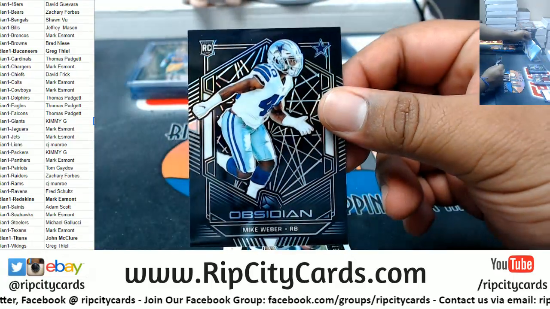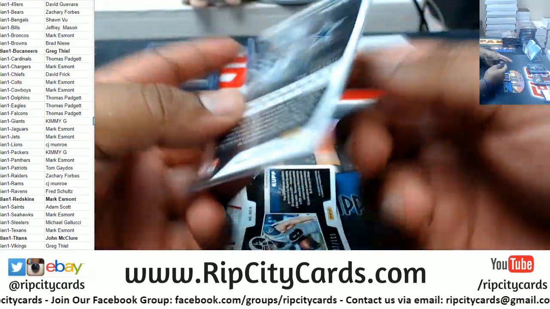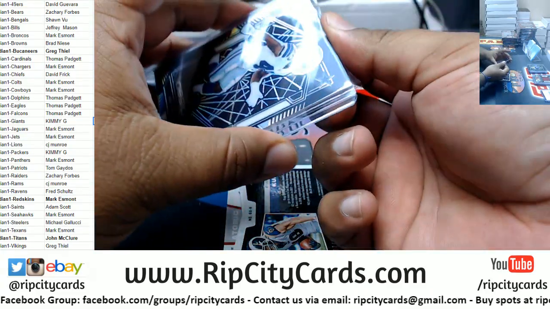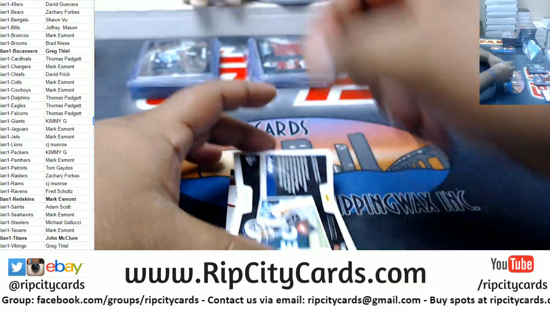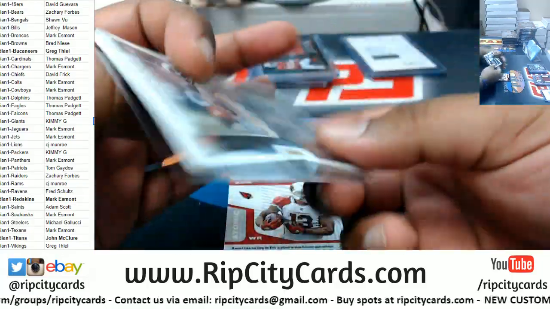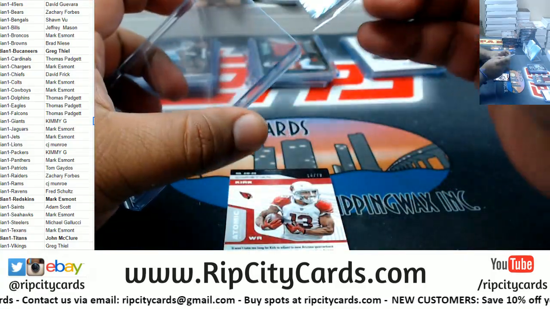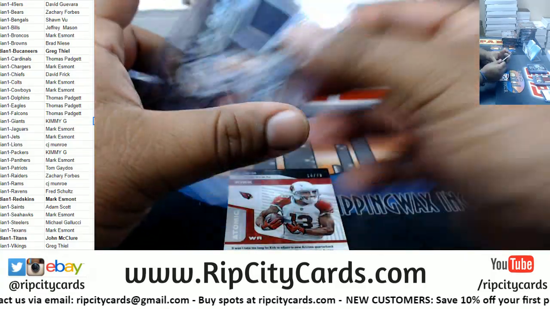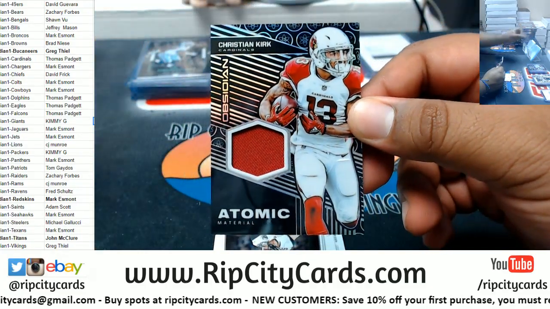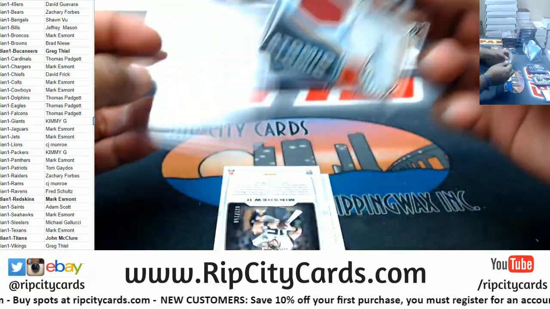Mike Weber, Cowboys rookie, to 125. Cooper Kupp, Galaxy Gear die cut, numbered to 100. To 75, Christian Kirk, Cardinals relic. Atomic material.